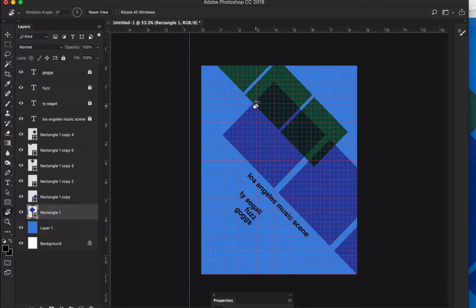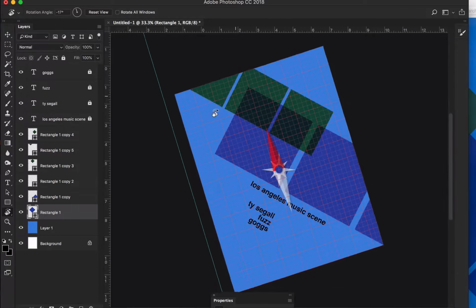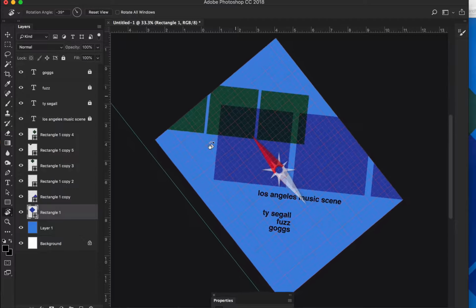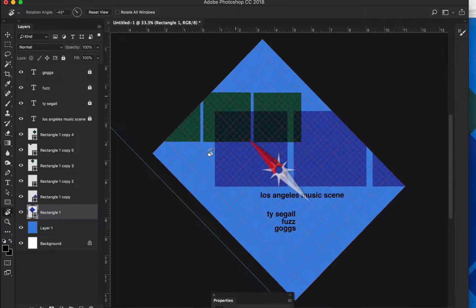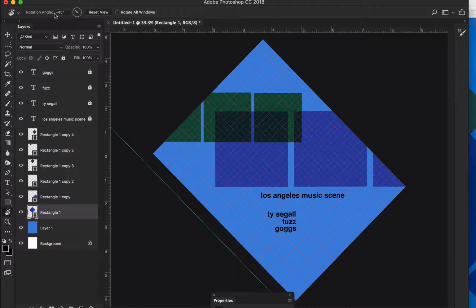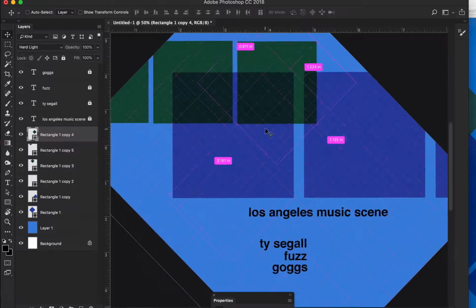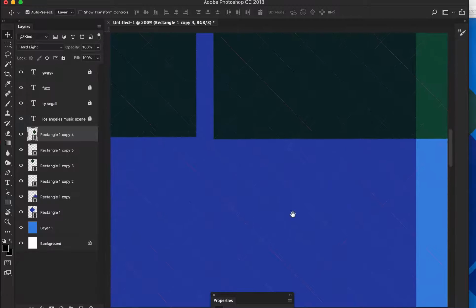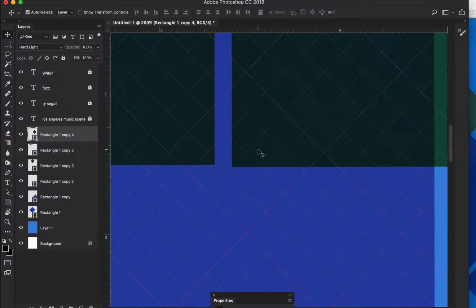And let me go back and rotate it again, back to 45. And again, I don't need to get it exactly perfect here, but I can drag it, and I just want to double check that I'm at minus 45. Now I can go up and check these boxes up here. I'm going to go to my move tool, and I want them about the same distance apart. So let me Command plus, zoom in, and move those. They're smaller, so maybe they don't go as far.